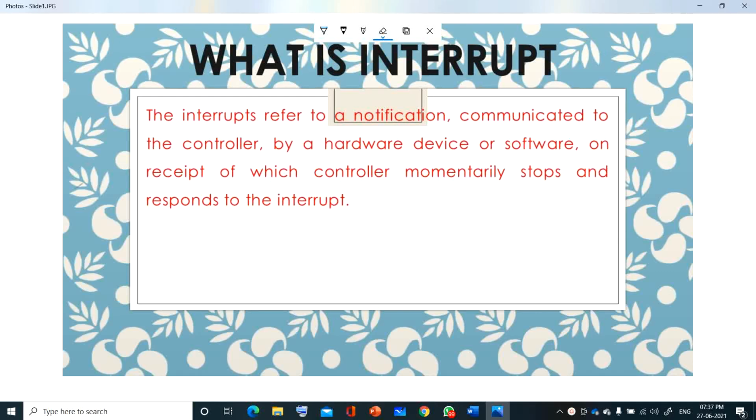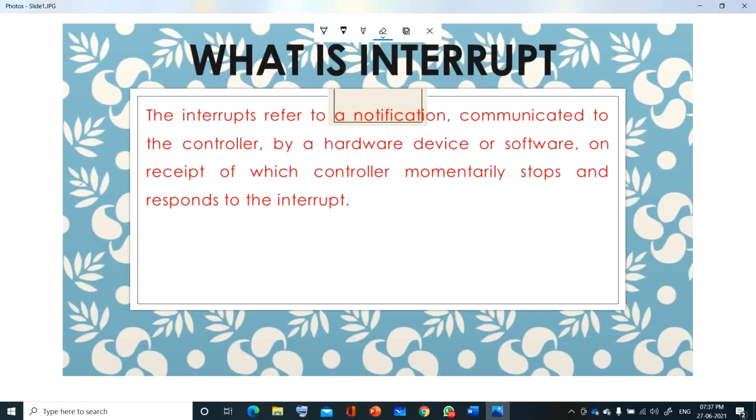Basically, interrupt in the sense some application is going on, to interrupt that application, like instantly you want to stop the application or give a notification to the application. This is probably the main basic concept of interrupt.